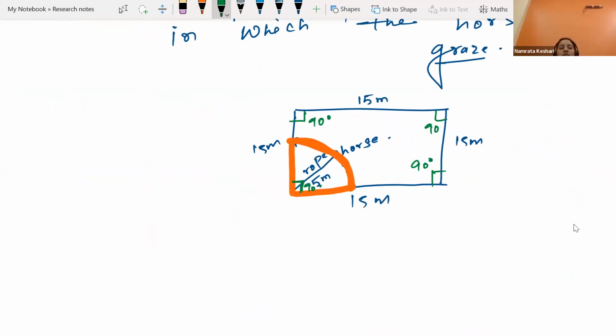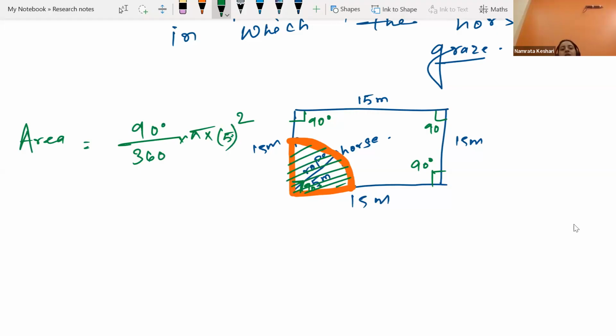So again, yesterday we were finding the area of the quadrant like that. We'll be finding it here. This sector's area we have to find. You can use the direct formula, that is theta by 360 into pi r square. Here r is the length of the rope. Can you see 5 meter? Everyone getting it? Area of the portion which the horse can graze will be this area. Are you getting it, everyone?